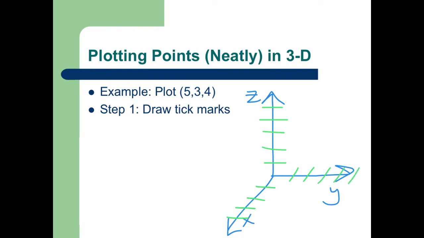Okay? So no matter how your axes are going, the vertical, up-down axis, the one that's currently labeled z, is going to have horizontal tick marks. And for the other two axes, whatever their names are, the one that is going left-right is going to have these diagonal tick marks, and the one that's going in-out is going to have horizontal ones. And let me just show you. So there it is, drawn a little bit more beautifully. So that's step one. You just draw your tick marks.